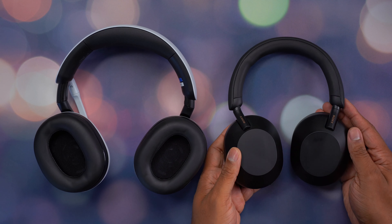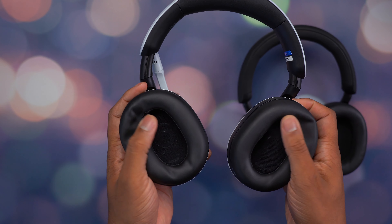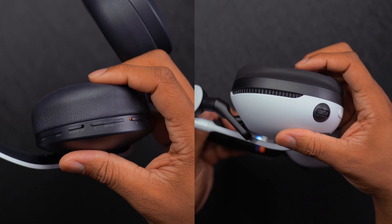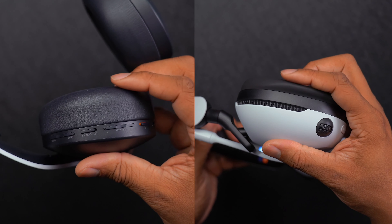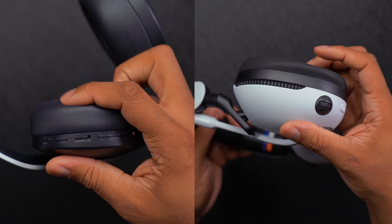I'm not trying to look cute when gaming so I don't mind the size. These are very comfortable to wear for a long time — they weigh around 330 grams, and the ear cushions are super plush. They remind me of the ear cushions on the new Sony WH-1000XM5s, and they are definitely softer than the Pulse 3D gaming headset that launched with the PlayStation 5. You get a lot more depth when squeezing in, so you don't get that uncomfortable clamping pressure.